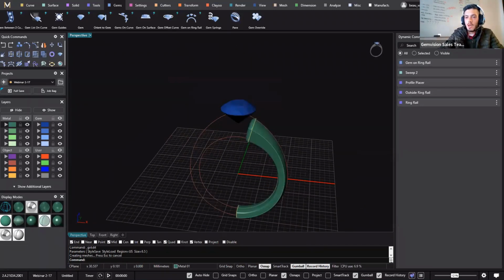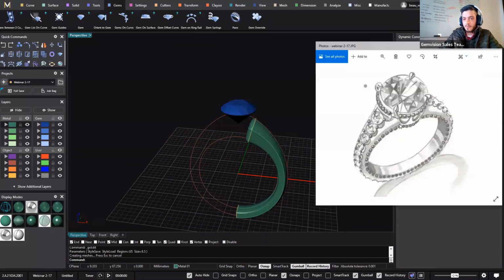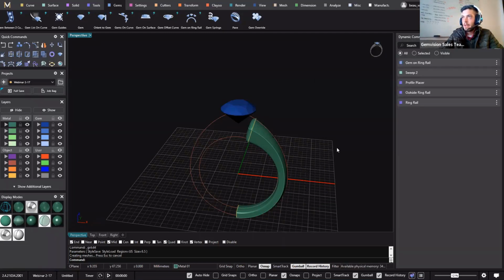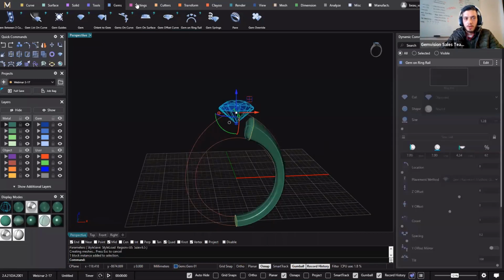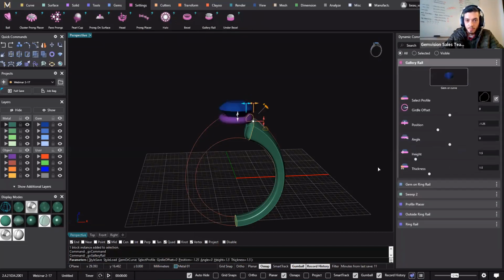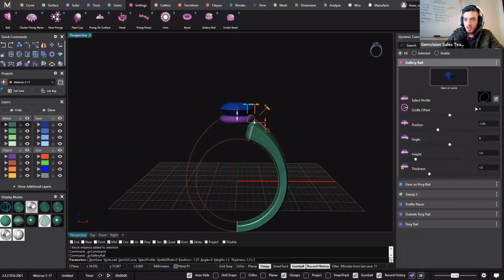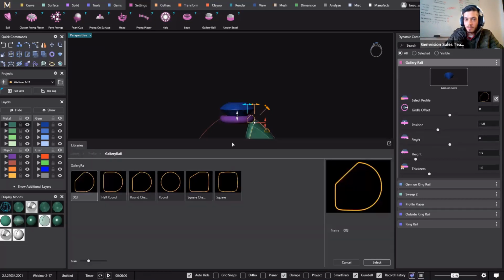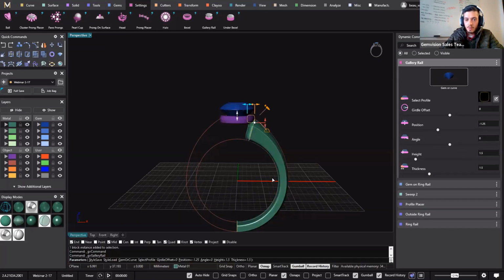Now, if we look at our model, we need to put this bezel or rail that sits on the finger around it. I can do that with, well, there's a few ways. The easiest I find would probably be a gallery rail or an under bezel. So let's change the shape. I want a square.